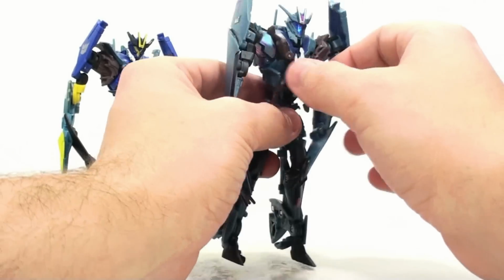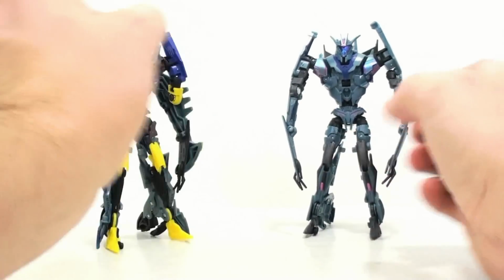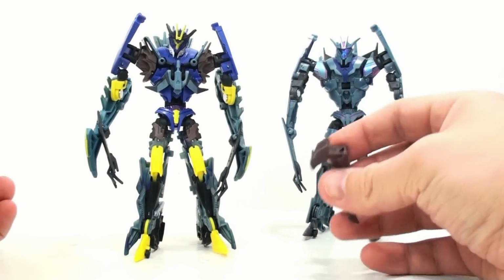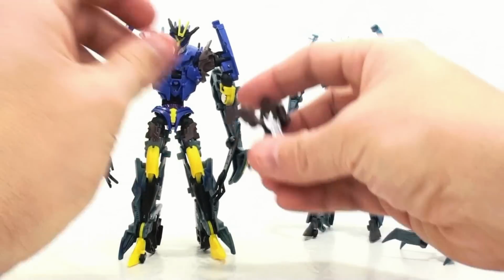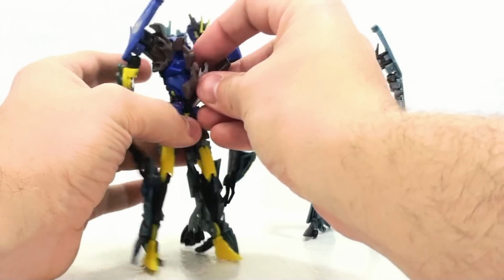It doesn't peg in there as well on this figure, and I noticed that as well with the new Beast Hunters one. It doesn't peg in nearly as good, so that does kind of suck. But I do really like that, and like I said, that's something I might consider as a display option. But just for the purposes of this review, I'll go back to Ravage.